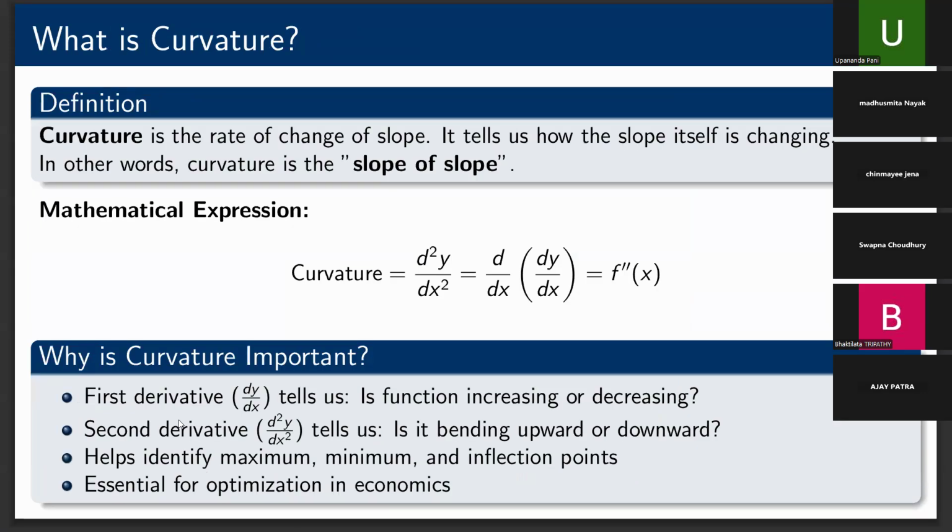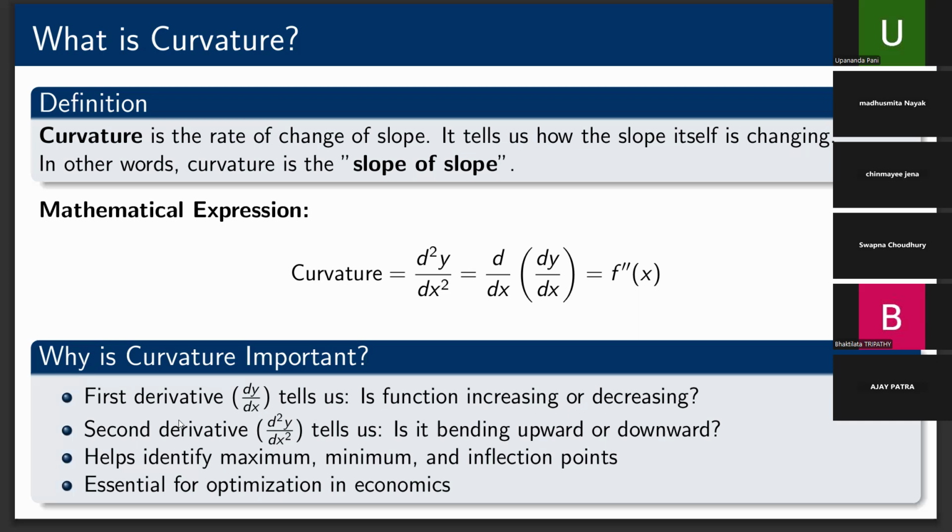What is curvature? The first order derivative will give you slope. That is, when the independent variable increases by 1 unit, to what extent will the dependent variable increase? That is slope. So what is the curvature? It is otherwise known as the slope of the slope. That means how the slope changes. If it's a linear function, the slope does not change, so there will be no curvature for a linear function. If it's a non-linear function, that means at different points of the graph the slope will be different. So now we ask how the slope is changing its value. That is known as curvature.